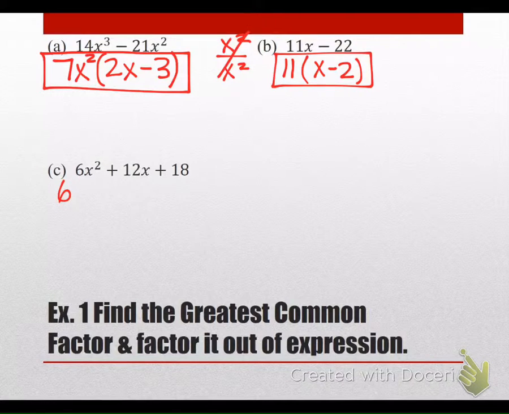Ian, are we pulling out an x this time? No, because we only have an x squared, an x, and this term has no x in it. So there will be no x coming out. So Ian, when I divide 6x squared divided by 6, what do I get? 1. You can put the 1 if you want, but it's x to what power? Good. My x doesn't change. I'm just dividing 6 by 6. So x squared, keep going.